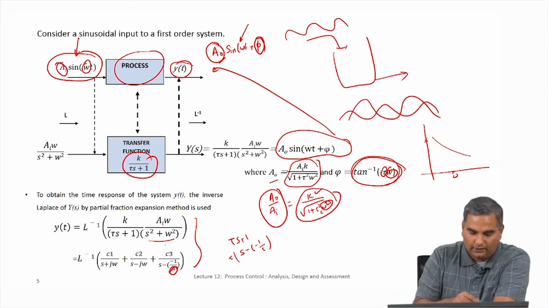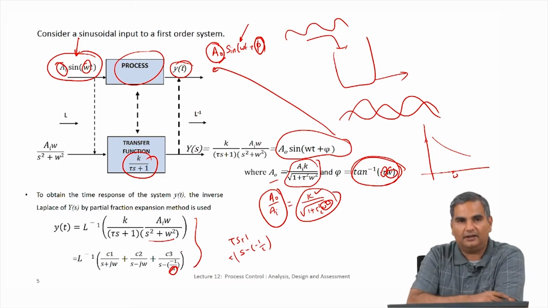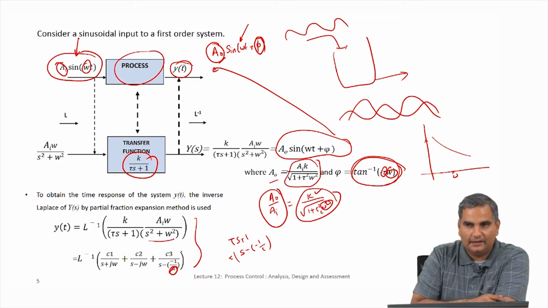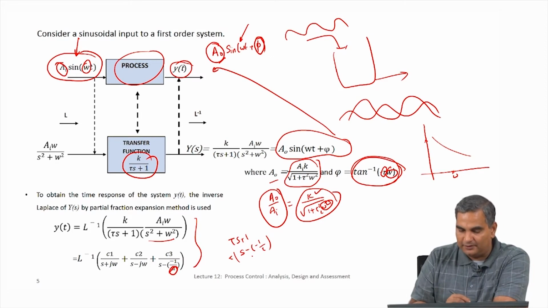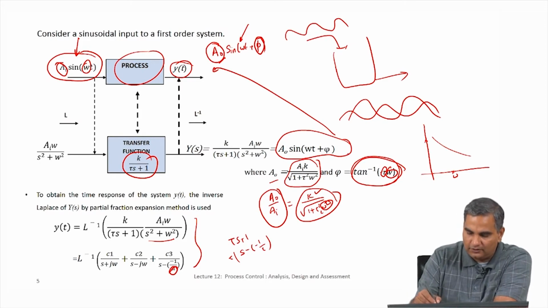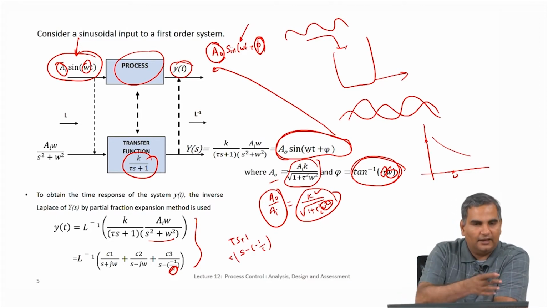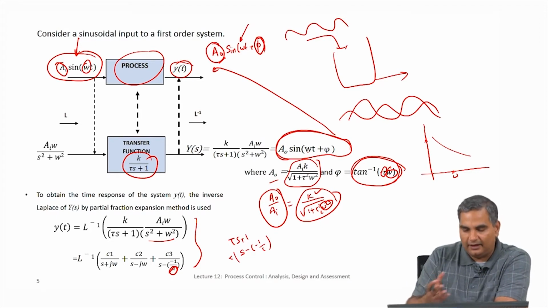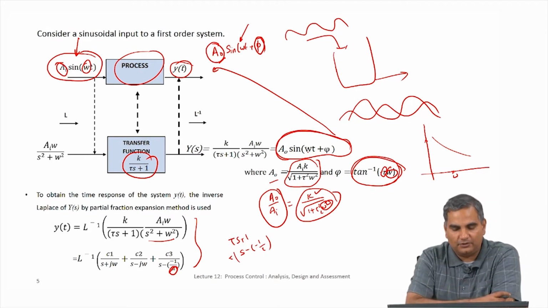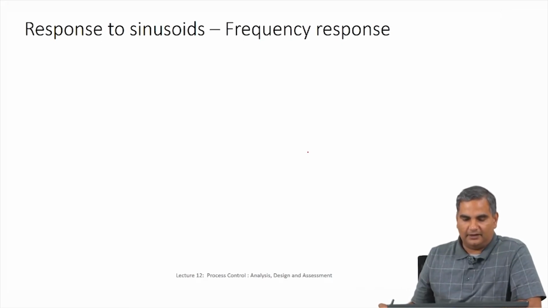Then you can actually do the partial fraction expansion. You can get C1, C2, C3 using the techniques that I taught you in the last class, and then basically invert this, and after you do all the algebra, which is while not trivial, it is also not very complex, it is slightly laborious, but if you do this and you get to this result here, then you have really understood how when I give sine input to a process, I get a sine output of a certain amplitude and phase. So, this is what I called as frequency response analysis.